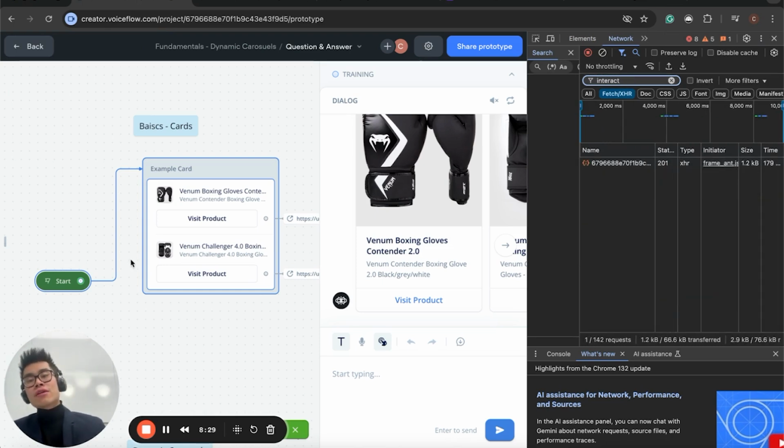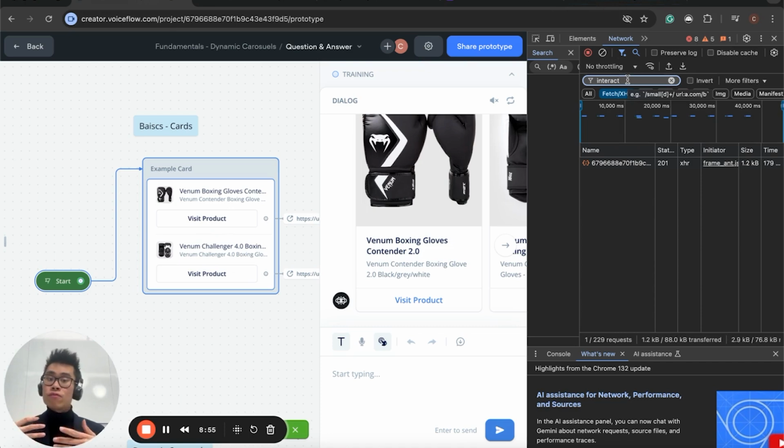Well, because if you think about it, in Voiceflow, this is the front end that you see. This card, this block, is the front end that we usually see. But what is actually happening is that we're sending data from the user end to the backend of the Voiceflow server, right? The way they communicate is through endpoints in networks. And the interact endpoint is where, as you would have guessed, the front end of Voiceflow interacts with the backend of Voiceflow. This is why we use the interact endpoint.